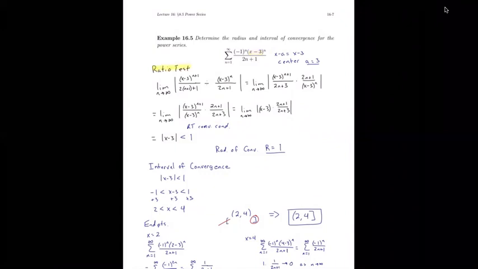Now to find other places it might converge, we use the same format as before. The ratio test: our n plus 1 term divided by our n term, taking the reciprocal of the denominator fraction and multiplying. We'll then group like terms. The x minus 3 terms are grouped together here. We'll see a nice cancellation in this case. And then we've got 2n plus 1 over 2n plus 3. There's not much to do for cancellations here, but it will be an easy limit to handle. We'll see that in a moment.